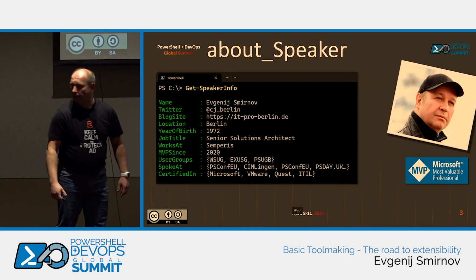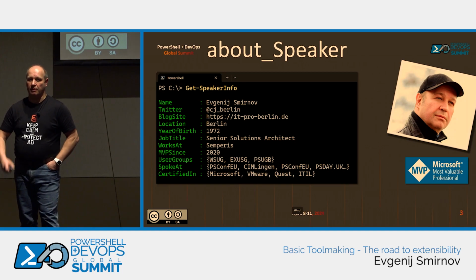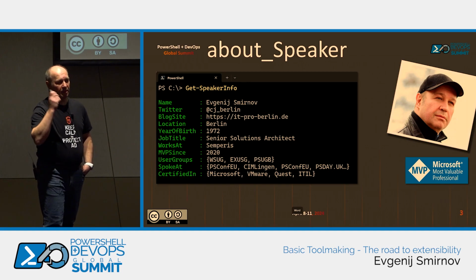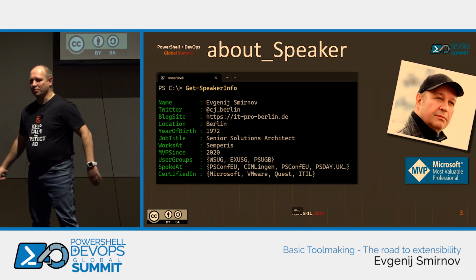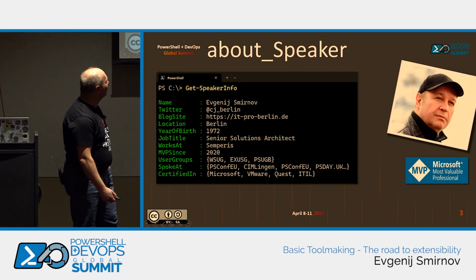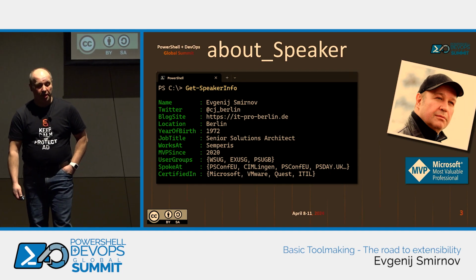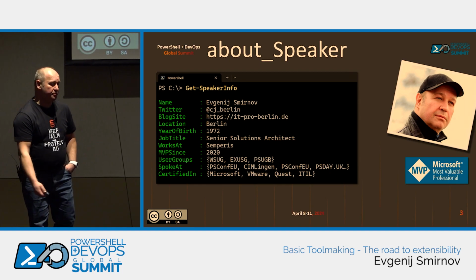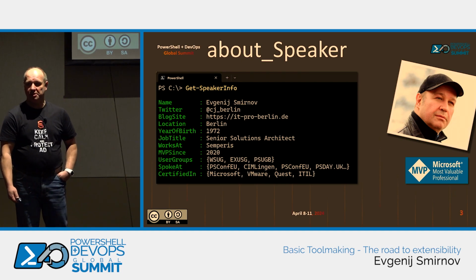Who's the guy in the front? Name's Evgenij. I come from Berlin, and if you look at my Twitter handle and my blog URL, I can't ever move away without a complete personal rebranding. So I'm going to be staying in Berlin for the foreseeable. I've been breaking and fixing computers for over 30 years. Big part of that was making tools for people.